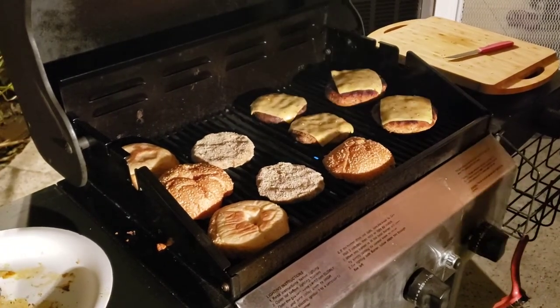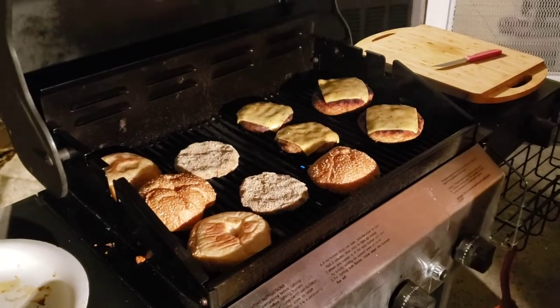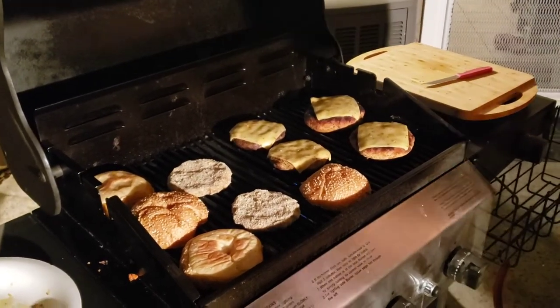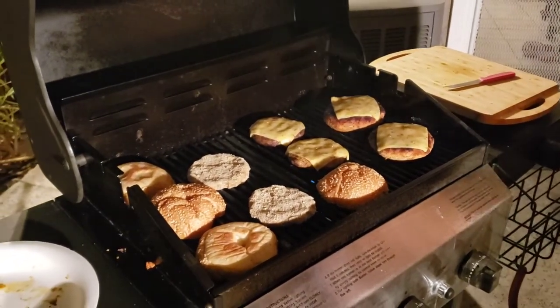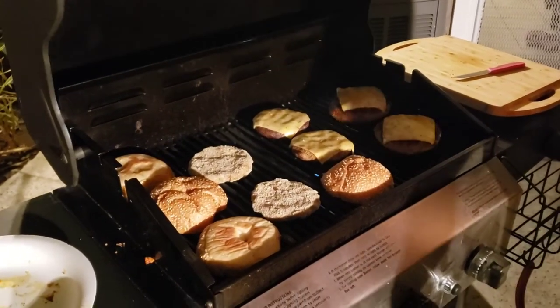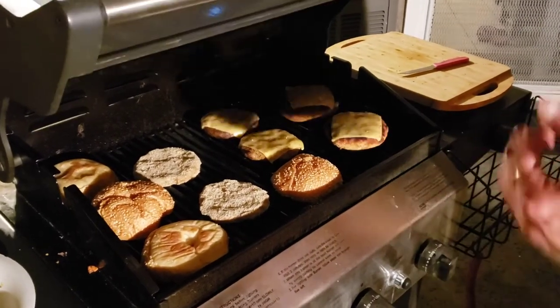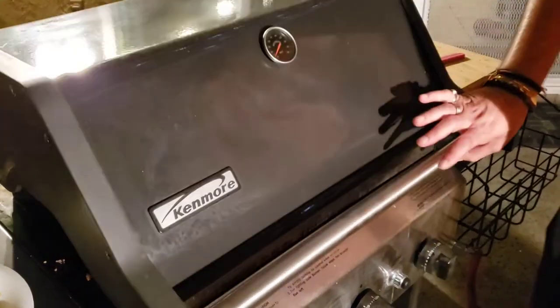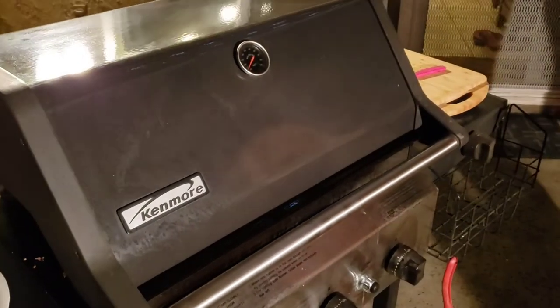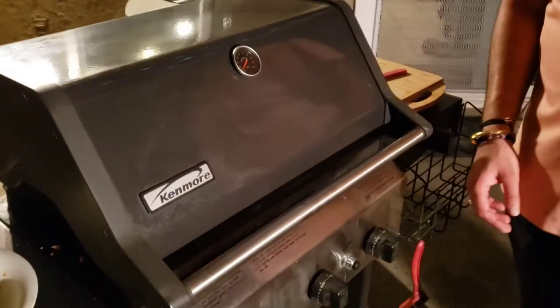Again, we're still cooking on indirect heat. For people that don't know what indirect heat means, all we're doing is turning off the heat on the side where we're cooking the chicken and patties and just letting it cook by the steam. So I'm gonna close the lid, let the cheese melt. Our bun should be toasted by then too, and we should be good to go. And we're almost done, guys.